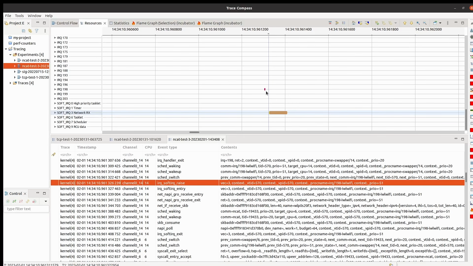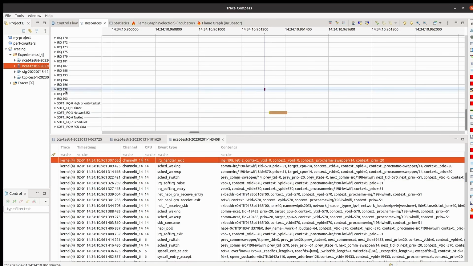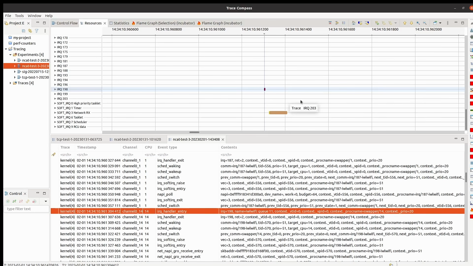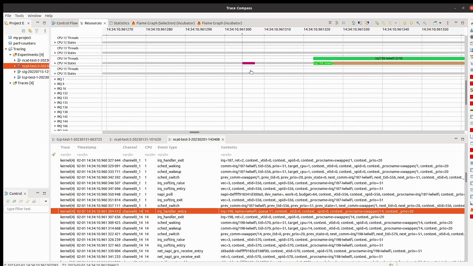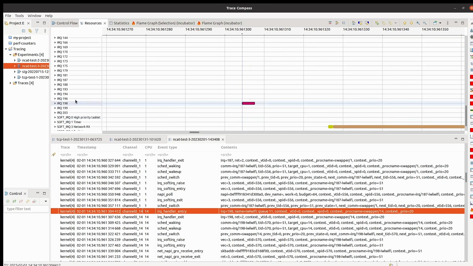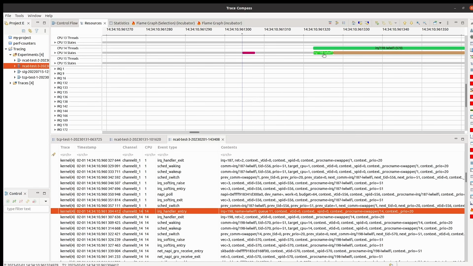And then close to this, there's a hardware interrupt, IRQ 198, right? Which I think is going to be the actual hardware interrupt for our wireless interface that got the packet, because I don't see any other interrupts here. And in fact, I'm right, because if you look here on CPU 14, when this mysterious interrupt IRQ 198 is triggered, a little bit after that, there is a kernel thread.